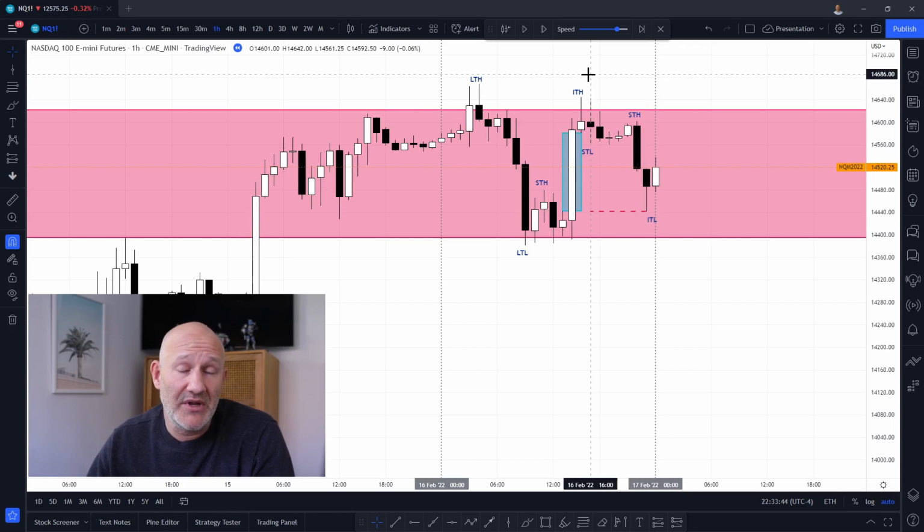But the other example, and again, this is where ICT's market structure concepts deviate from the norm, is that when you have a fair value gap that gets filled in, like we do with these down close candles here, you can see the low of that candle completely fills in the imbalance, or this bullish fair value gap, as it comes down. Whenever that happens, that means we instantly have an intermediate term low. We don't need to have a short-term low either side. Just the filling in of that imbalance is enough to classify that as an intermediate term low.